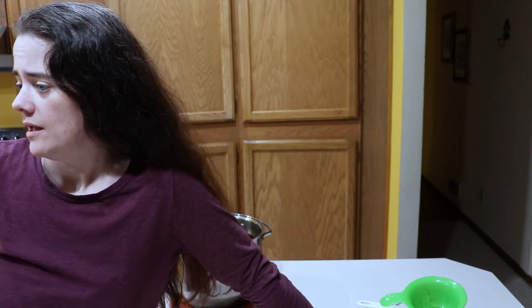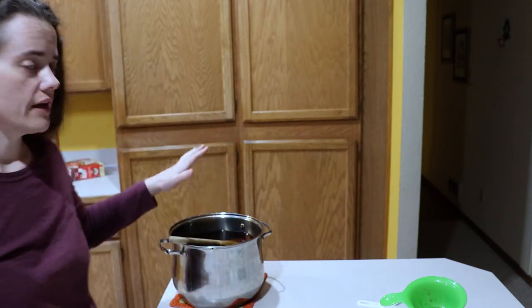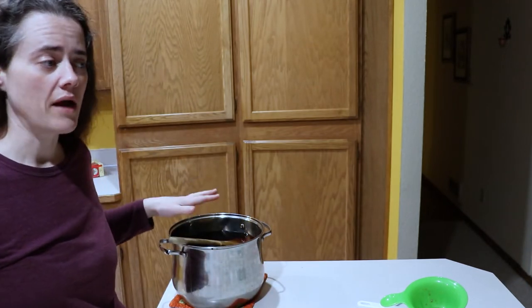I wanted to mention here, since I'm doing so many different types of ferments, if you are new to ferments and you're just getting started, or you have a few different things going, maybe some kefir and water kefir, and some vegetable ferments, you want to make sure that you're not storing them right next to each other. Especially kombucha is going to be very overpowering to any other ferments because it's just so strong, with the yeast and all that kind of stuff.